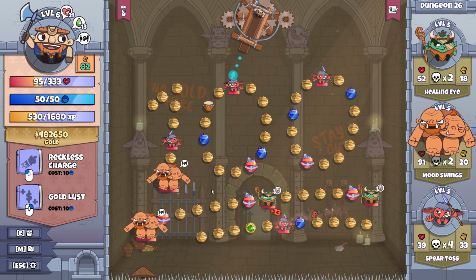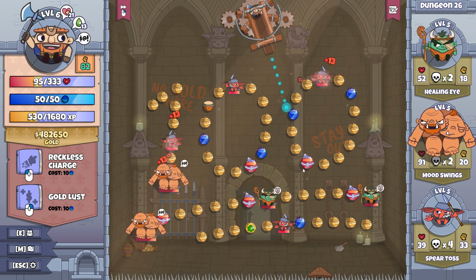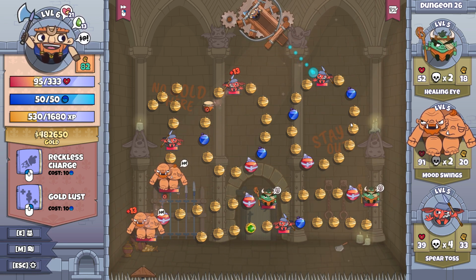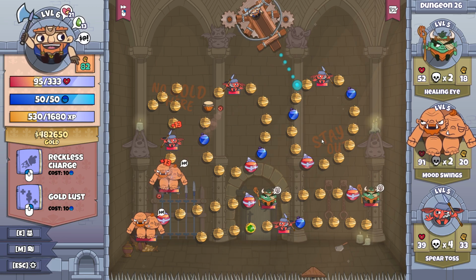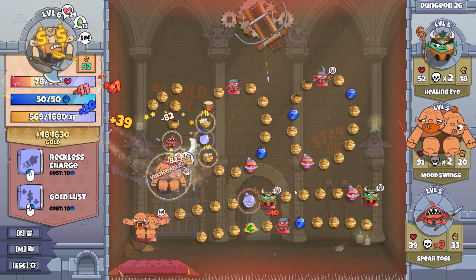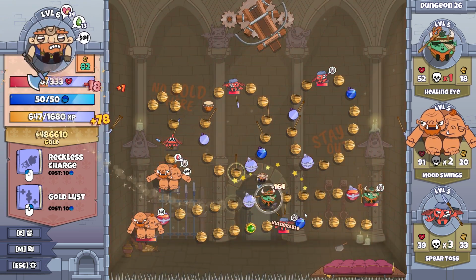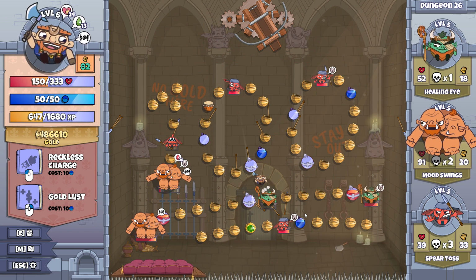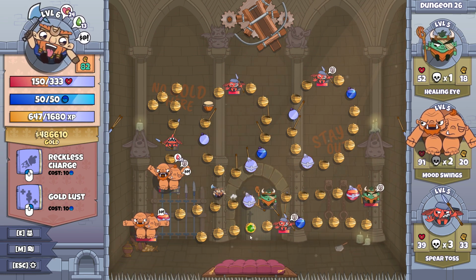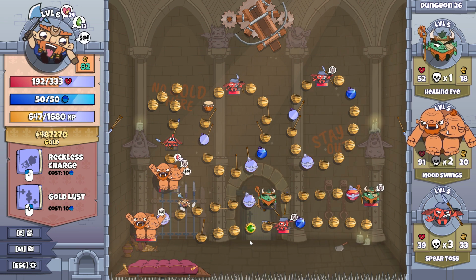So these guys are enraged already, undergoing some mood swings. I feel like the treasure scarab is always starting on the bottom. Well, here's what we're going to do. We're just going to go for some gold lust. Ow. I mean, it's a good thing we have all this healing incoming. Hoping this will break and we can fall in the treasure scarab there. But apparently no such luck.